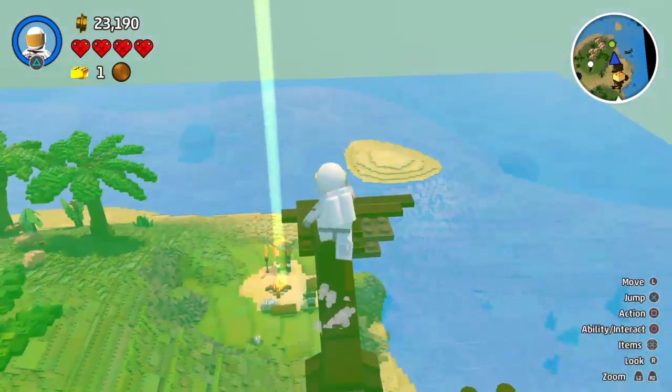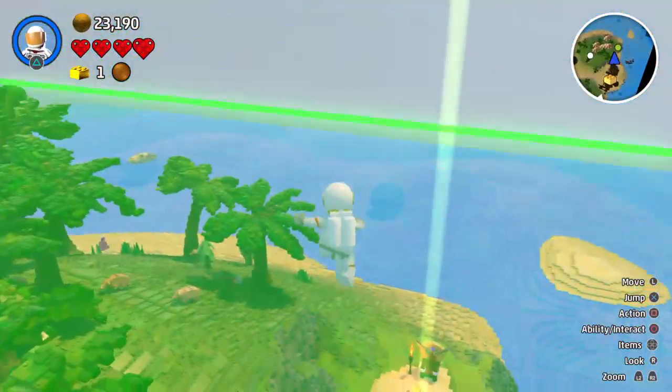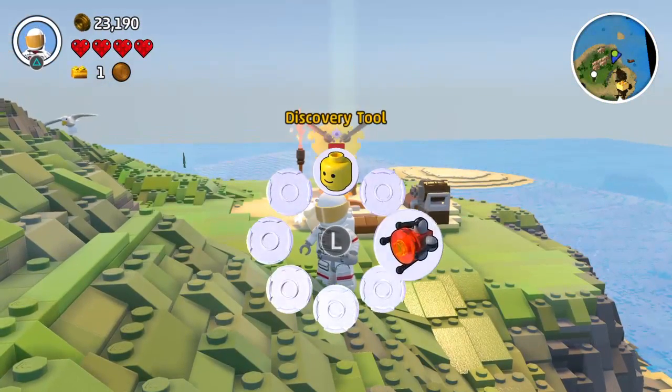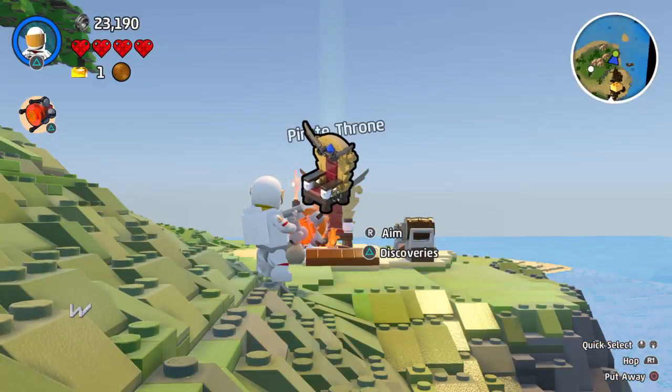Is this a plank that I can walk from? Well, there's a thing that looks like a pirate throne. Let's see if there's any fall damage. Nope. Good to know, because I fall out of things a lot. I'm holding. Get that discovery tool. You're mine now, Pirate Throne.